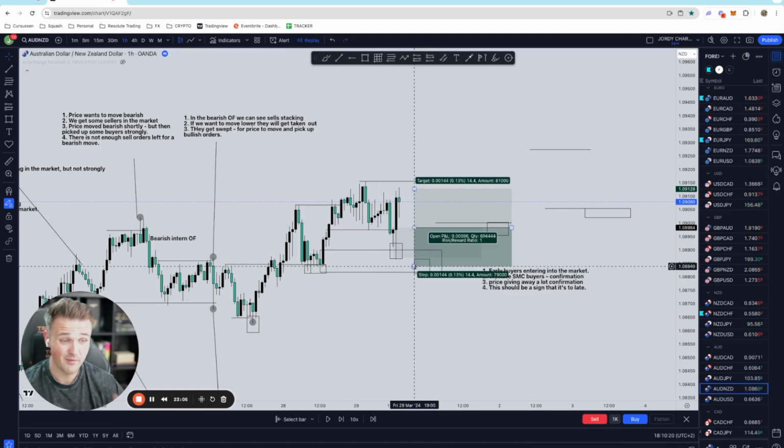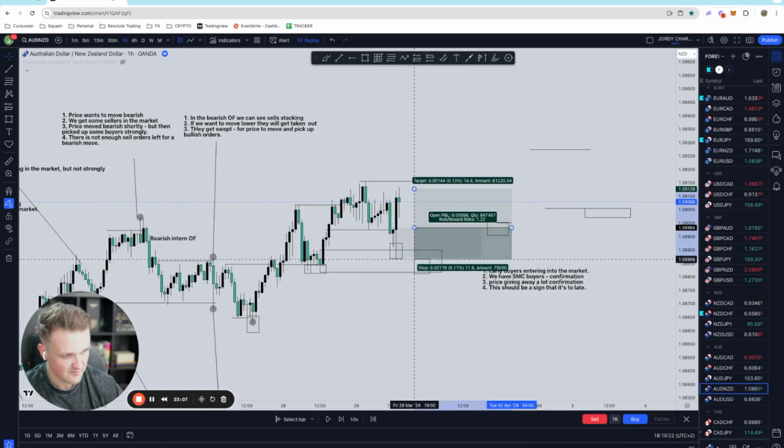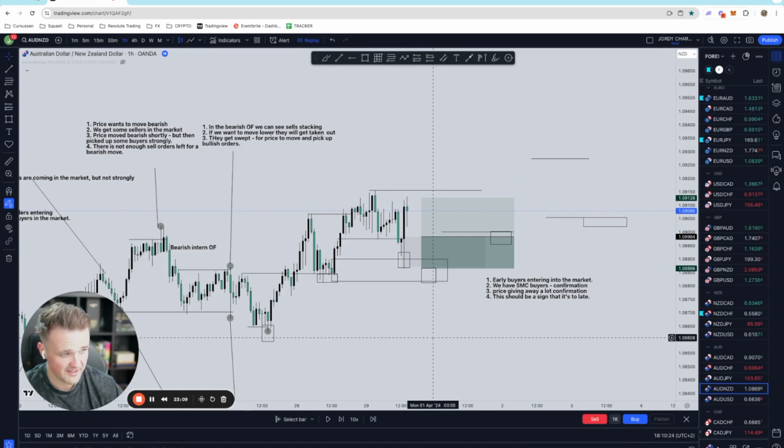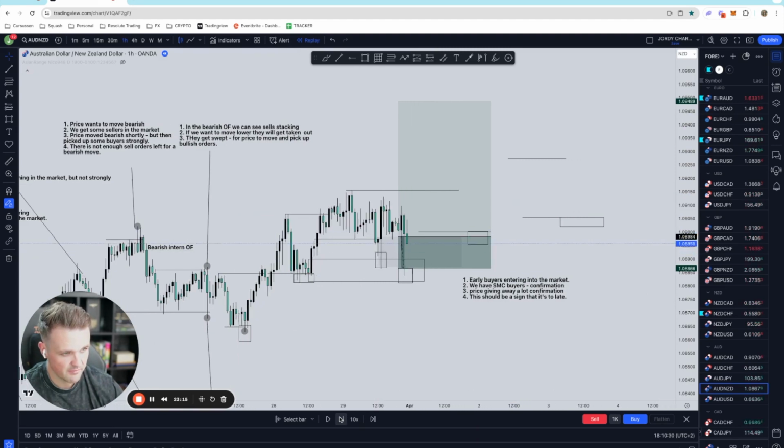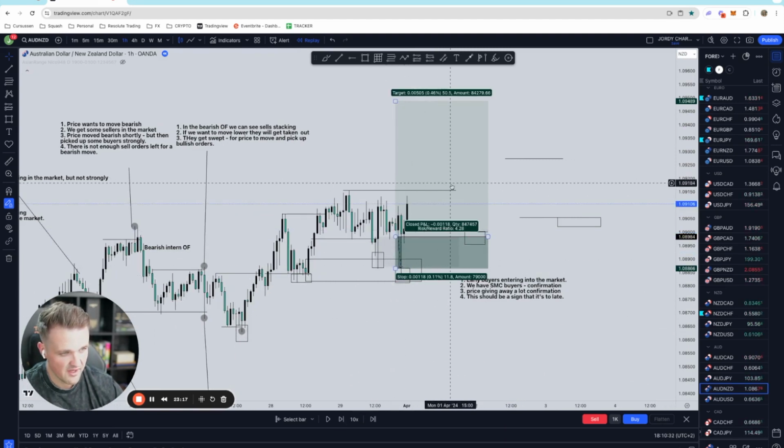I see a lot of smart money. I'm not going to say names. I see a lot of smart money people trade like this because they say, oh, it's the sweep. It will not go lower. They take their trade like this. What happens? You will become the liquidity. You get taken out. What should you have done?